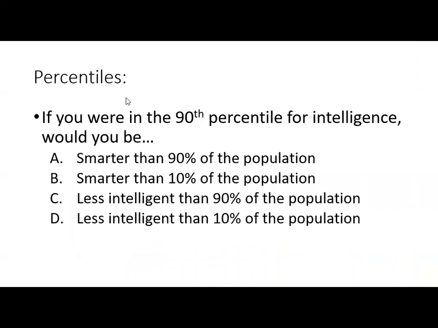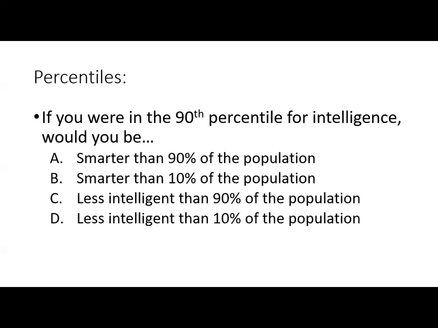So there's percentiles here. I have a couple multiple choice questions to go over. If you were in the 90th percentile for intelligence, you don't need to shout out the answer. I just want you to think about which 2 of these 4 things are correct. If you're in the 90th percentile for intelligence, it's going to mean either 1, you're a pretty smart guy and most of the people in society are less intelligent than you, or 2, you're not a very smart person and most people around you are more intelligent than you. You're either super smart compared to everyone else around you, or everyone else around you is way smarter than you. Well, it's going to be 1 of A and B and 1 of C and D.